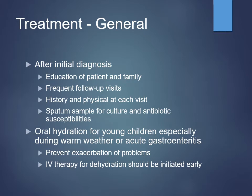The same thing goes with the fluid hydration we talked about earlier. We mentioned what a good IV fluid bolus is for these patients. Same as any other patient, right? 20 mLs per kilo is a good dose to start with, and then you use the 4-2-1 rule to get their maintenance rates, because typically their kidneys are pretty good for the most part, and in fact they may have increased clearance of a lot of these drugs. But get them hydrated, get them tanked up, and then you can start to evaluate drug levels a little more reliably. So those are things to consider when you have these patients coming in for an exacerbation.